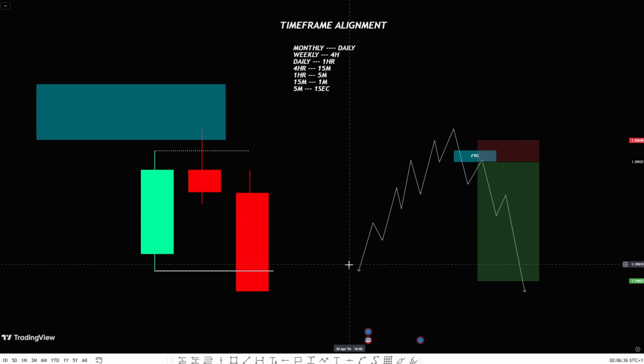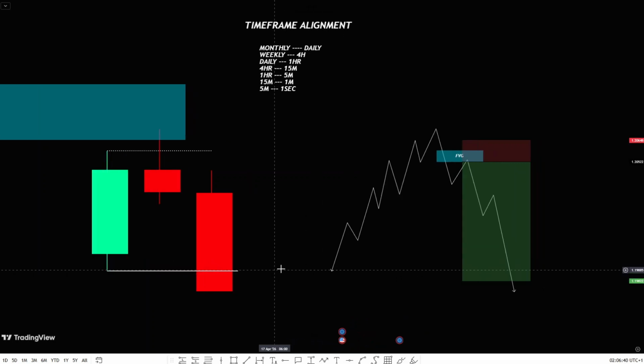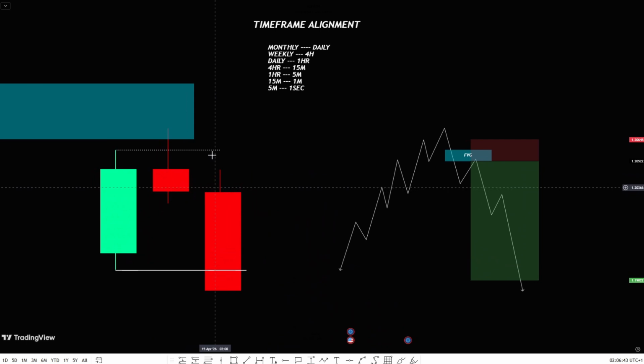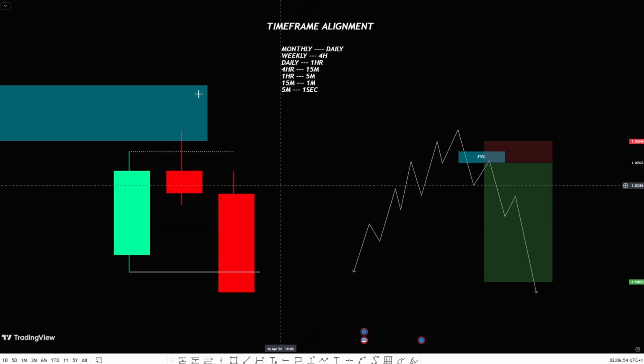Now, I told you guys that the best time frame to trade this thing is the 1 hour time frame, right? And that is the 1 hour time frame before the session opens. Like we have the New York session, which is around 8 a.m. or 9 a.m. So you want to see this thing opening before then.